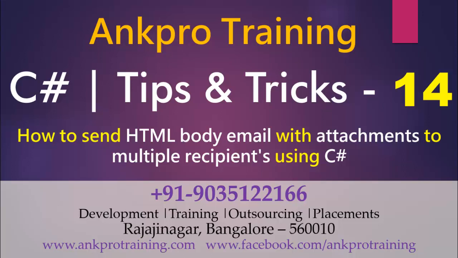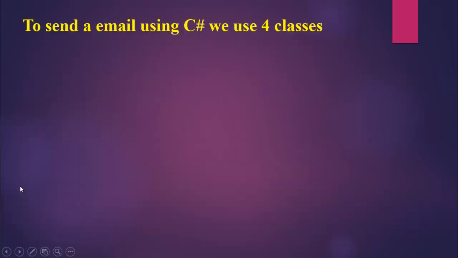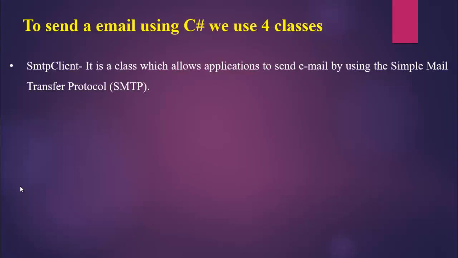In this video, I am going to show how to send HTML body email with attachments to multiple recipients using C Sharp. Now let's see how to send email using C Sharp. Here we use 4 classes. The first one is SMTP Client. It is a class which allows the application to send an email by using a simple mail transfer protocol.